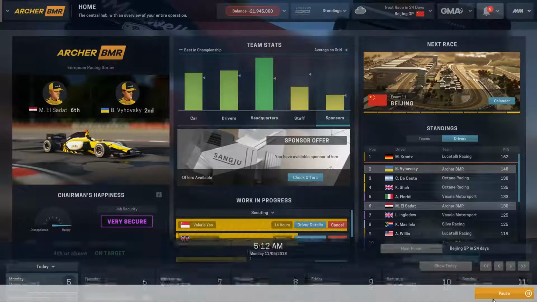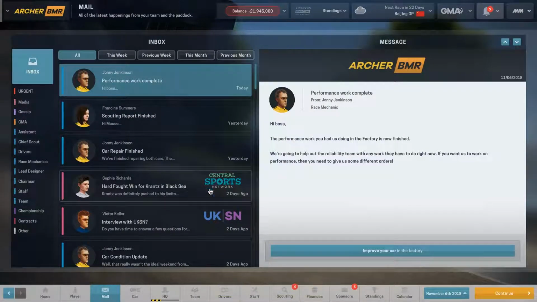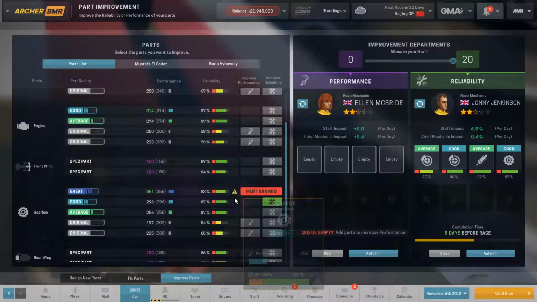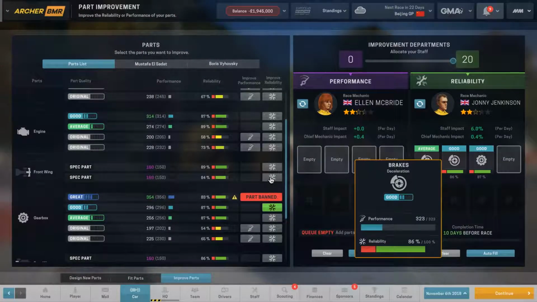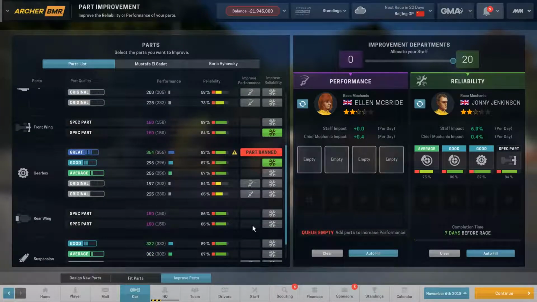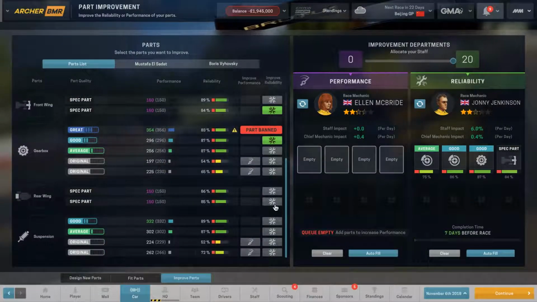All right, so let's continue on until the performance upgrades are done. Let's do that. All right, so we've got performance work completed. Now it's time to start improving reliability. So I'm going to back off on that, and I'm going to add in that. And then what else do we have? We've got rear wing we could improve.